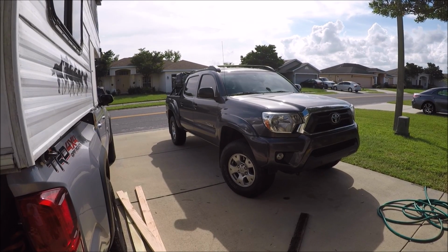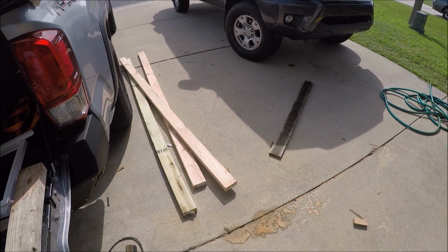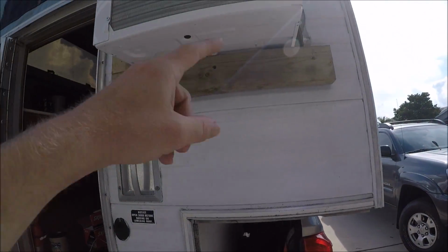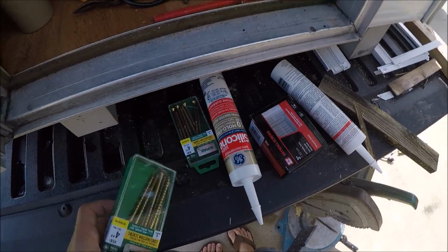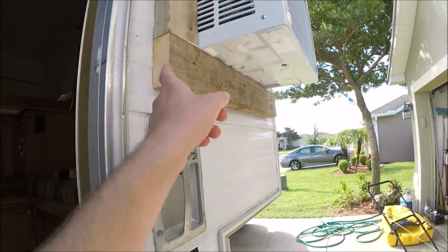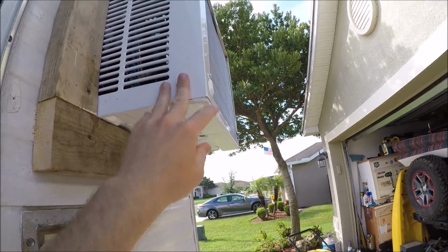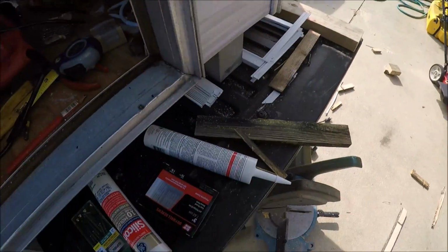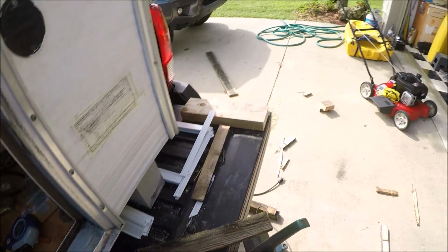Well, we ended up having to take the truck to Home Depot to buy some other stuff, so while I was there, I just went ahead and bought some new lumber, a pressure treated piece for the outside, and I had to get some new silicone. Went and got some nice screws, that way I can definitely go all the way through to the other side to sandwich this in. It just didn't feel sturdy enough to me. So this little project turned into an extra $46 worth of material.